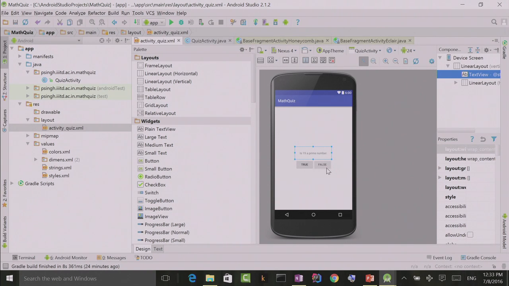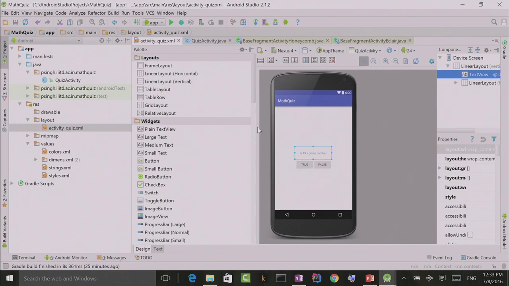You may be wondering how your layout XML got converted into view objects. This is done for you by Android Studio, and this is done by multiple files that are automatically created by the studio.